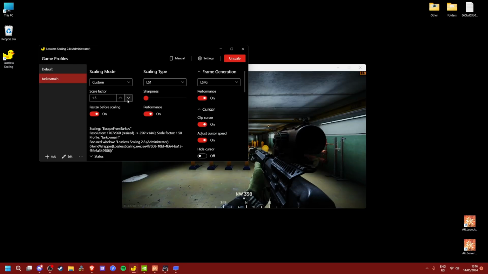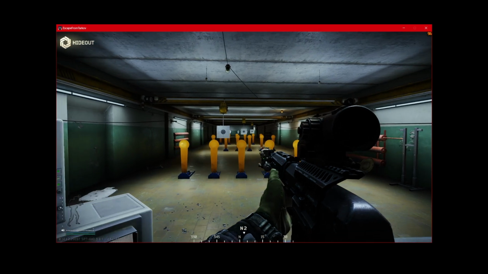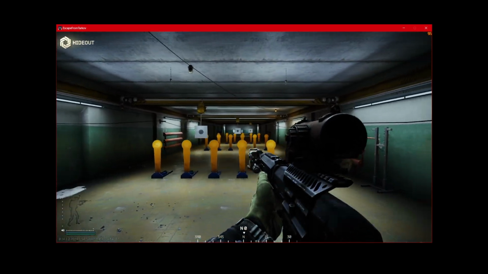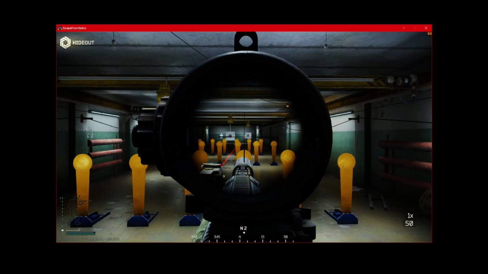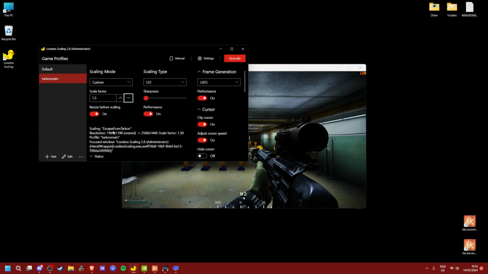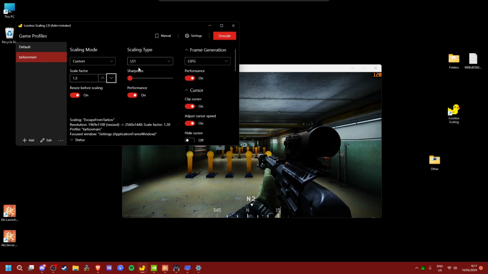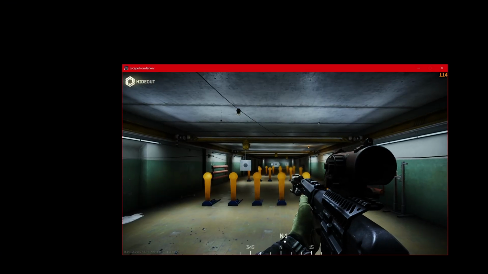But if you don't want your game to look so grainy, or just bad, you can play around with the scale factor. 1.3, let's try this. 186, 190. So not too bad. And your game will look better the less you scale it by. So this one was pretty much 1080p. And obviously, if you have a 1080p monitor, for example, actually, I can just switch it here. Right. So 1080p now. I'm going to scale up by 1.5.